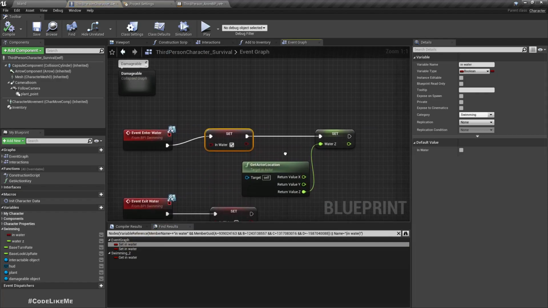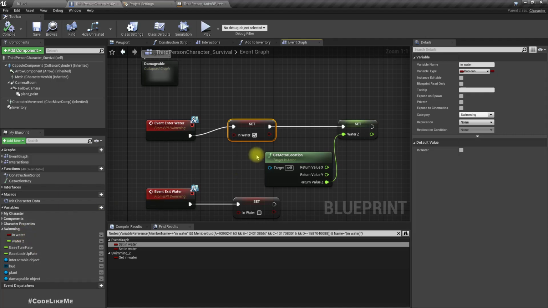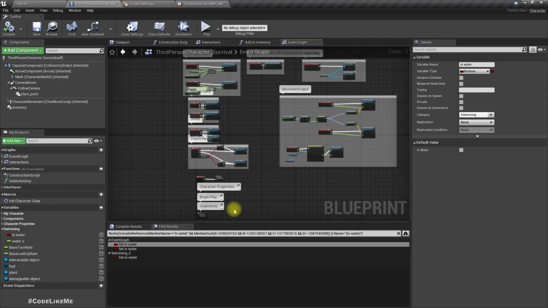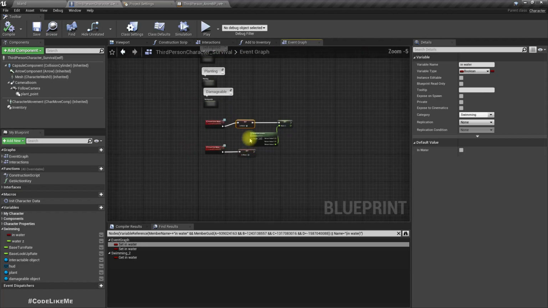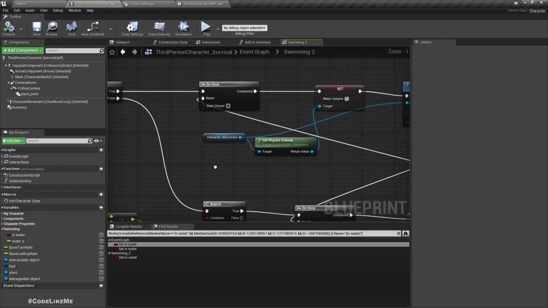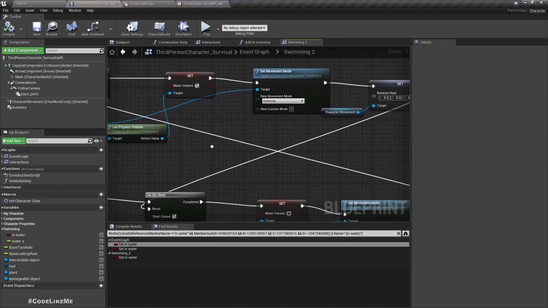Here we set in water, and where do we actually change the character into swimming mode? It should be in the tick. Yeah, here.